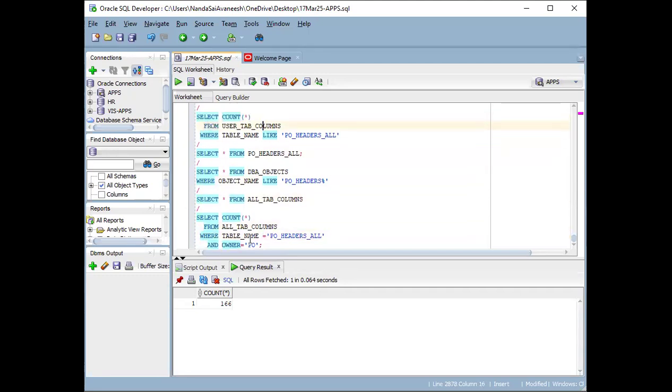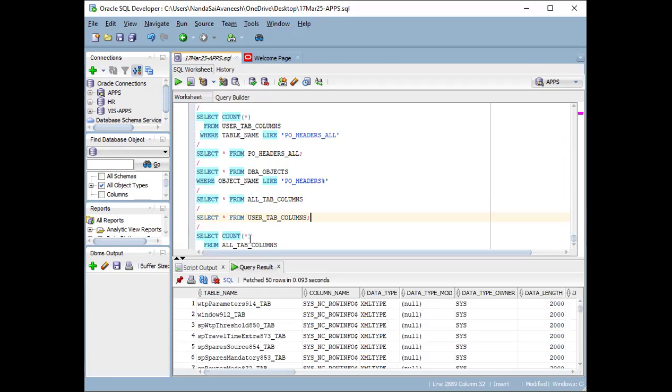But in user_tab_columns, there is no information about the owner of the table name, so you won't get the complete details. You will get only the schema you are working in, and whatever tables are there, those column details you can get from user_tab_columns.